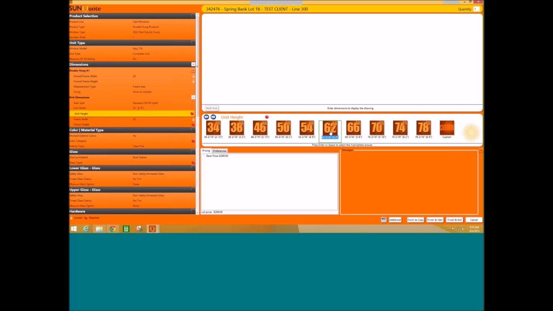Now, this is something else I want to mention to you, and I think the double hung is the appropriate place to do it. We're no longer going to be using call sizes. The old system, we used call sizes, and those call sizes were related to the glass size. They weren't an exact glass size, but they were a glass approximation.